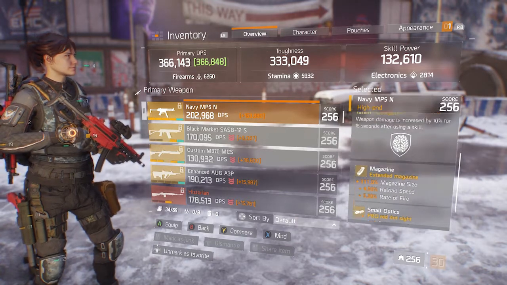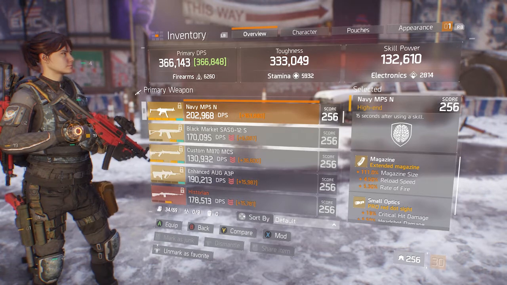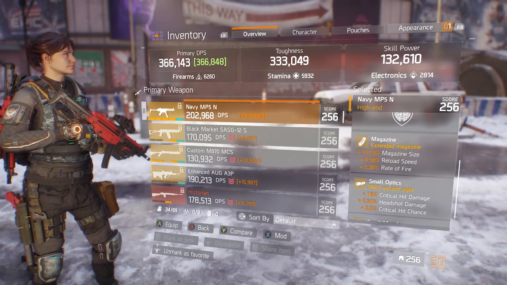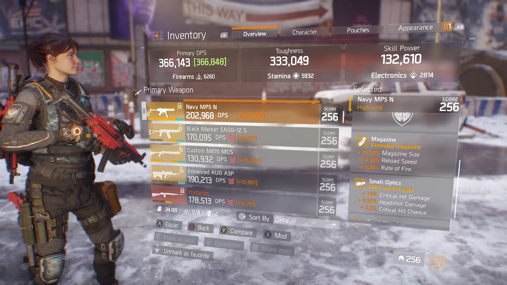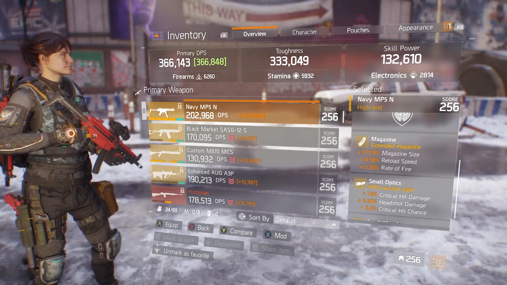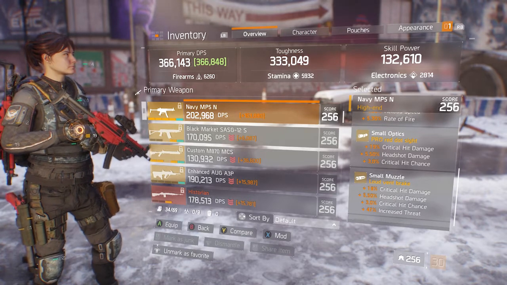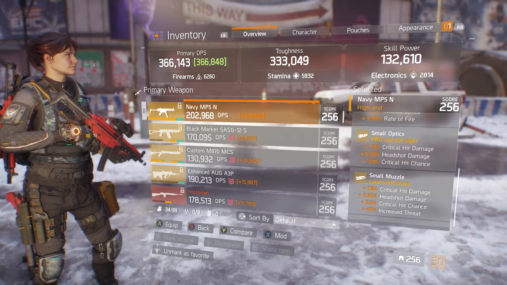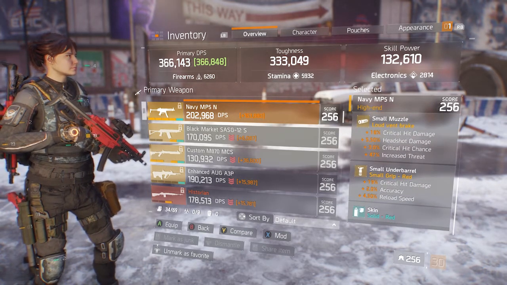I'm running an extended mag of 111 mag size, 4.5 reload speed, 5.30 rate of fire. I'm running a pro red dot sight with 90% crit hit damage, 5.5 headshot damage, and 3% crit hit chance. I'm running a loud vent with 18% crit hit damage, 5.5 headshot damage, crit hit chance of 3%, and like I said, that doesn't matter. Or it probably does, I don't know.